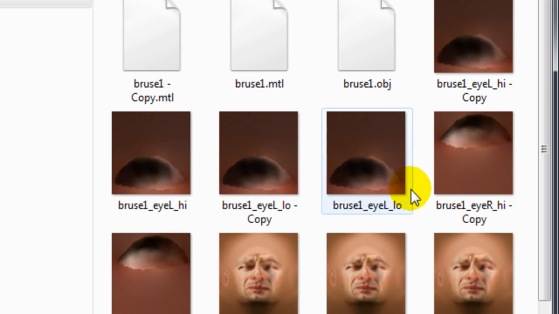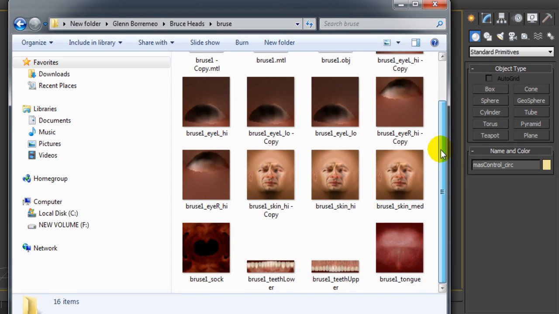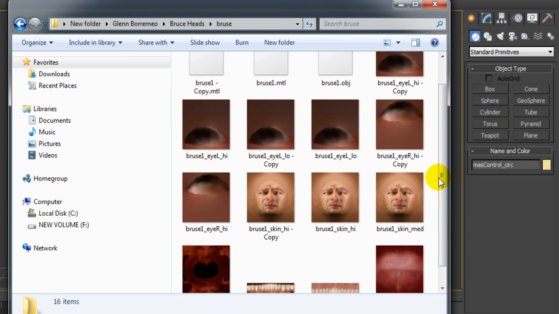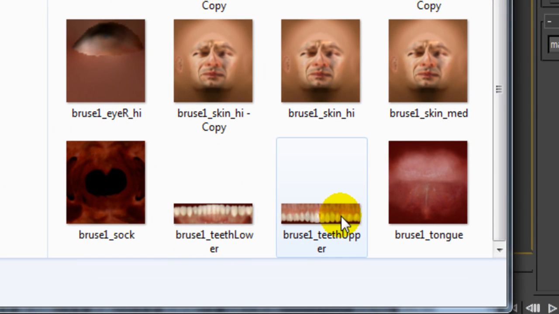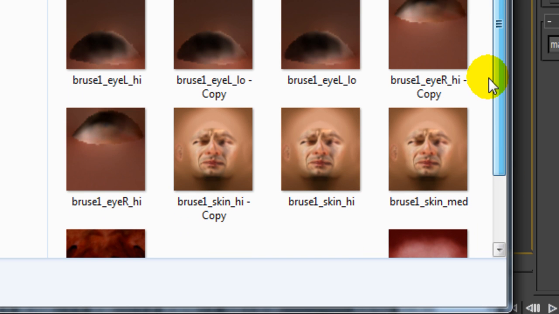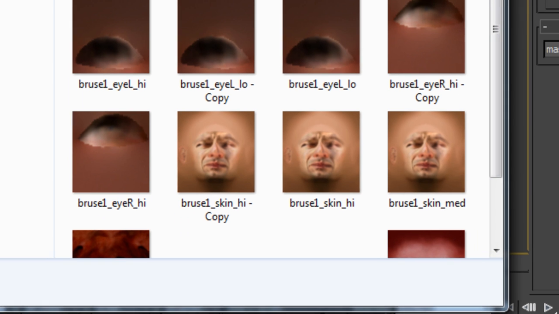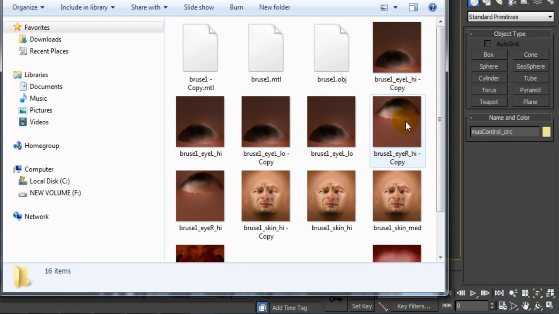Okay, so I have here the textures, but I don't want you to delete anything here. As you can see, we have the teeth, this is the texture of our teeth, and some of the part of the mouth here. So please don't delete anything here, right? Because these images or textures are already applied in our OBJ file, and later on I'm going to show you. And I have here some other file format like MTL.